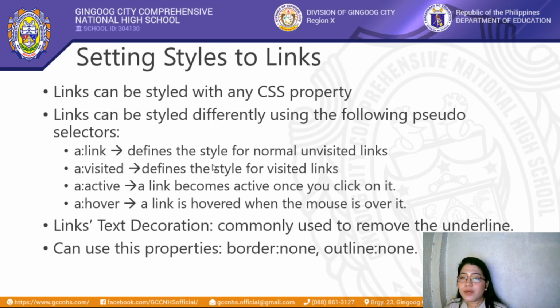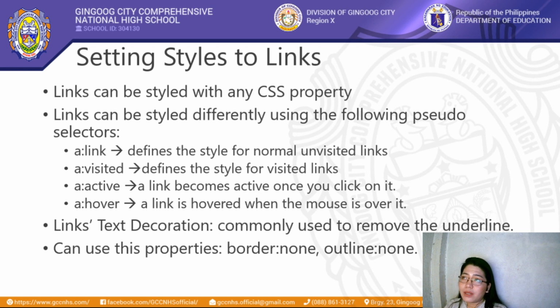Oh, we also have the text decoration sa atong link, no? So by default, the text links are underlined by the browser. As you have noticed atong mga previous activities, atong mga previous examples, na mo underline to show nga link na siya. So one of the most common uses of CSS with links is to remove the underline.